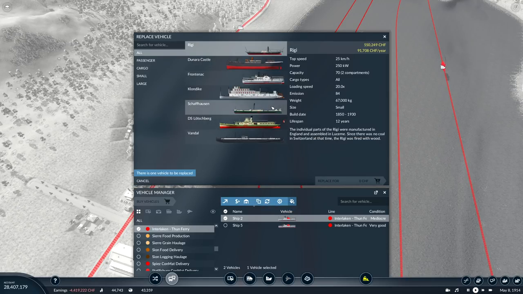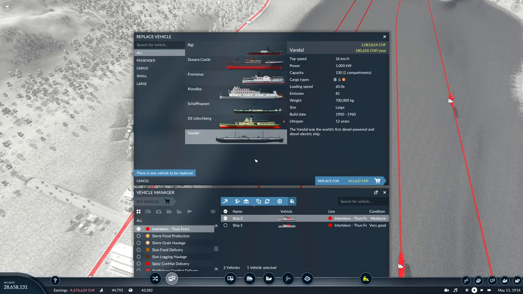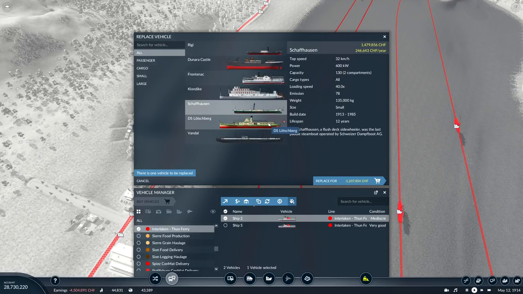Replace selected vehicle. Here they are. Oh, it's actually for this lake. Lötschberg. The reason I've avoided saying what this area is because I've not had much practice in the pronunciation. You thought I would. This one looks like a submarine. First glance, but what is it? It's an oil tanker. I don't know whether we're going to make use of that. We have this one, the Schaffhausen, as well.